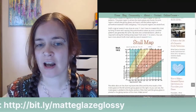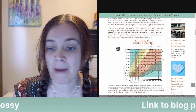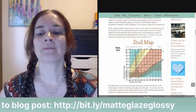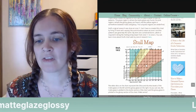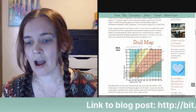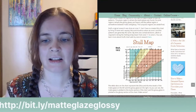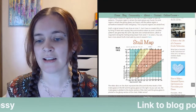And then the chart is divided up into regions where these are patterns that Stahl found. So when he was doing his experimentation in 1912, he plotted glazes. He made a glaze recipe for all these points on this map, and then he realized that all the matte glazes fell in this green section. Semi-matte, like the satin glazes, are in the middle here. And then this pink section is where all the glossy glazes fell.